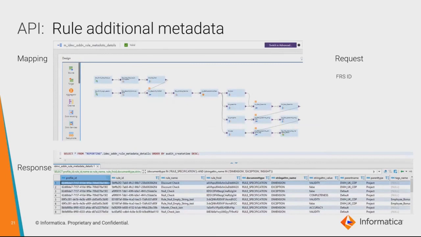Is exception enabled or not? Is it an inside tool or not? What type of tag, and what are the tag names? All those metadata information we get from this particular API. To get this information, we have to pass the FRS ID for the rule.